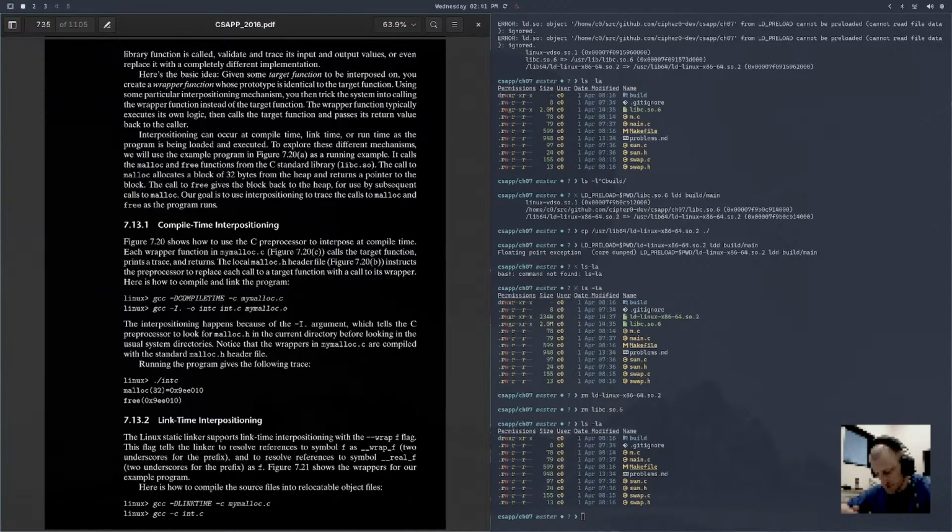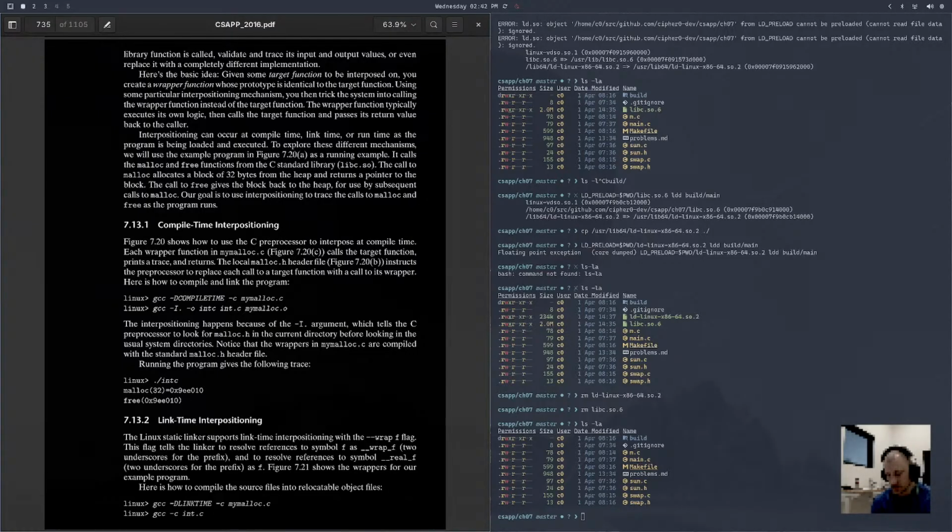Oh, okay. I'm gonna highlight that. Notice that the wrappers in mymalloc.c are compiled with the standard malloc.h header file. Running the program gives the following trace.